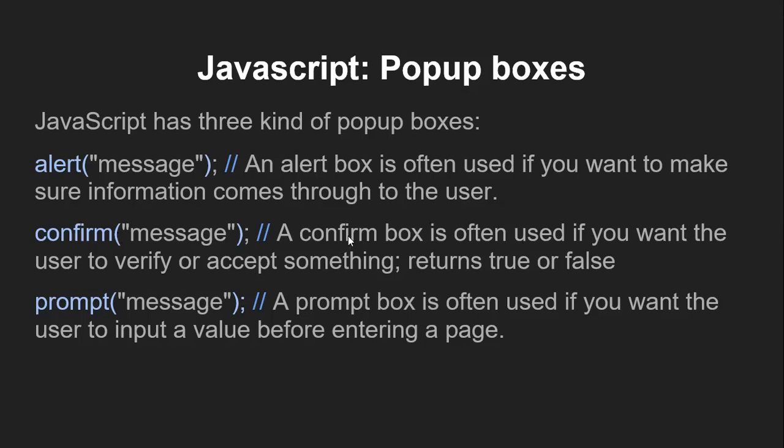This value returns true or false. I will show you this now in my VS Code. Then the prompt box is often used if you want the user to input a value before entering a page. So I'll show you this in my code now. Let me go to the charts.